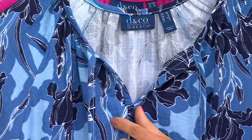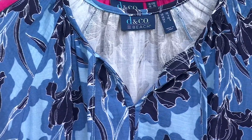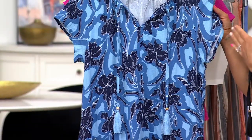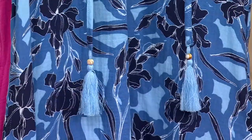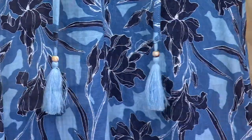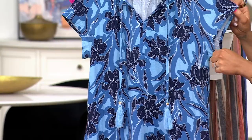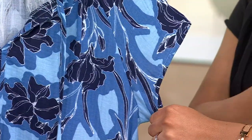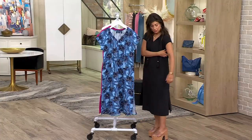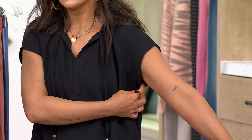There's a nice amount of a V-neck dip, but not too much, so it opens up the neckline and is flattering. If you choose to wear this as a dress with regular undergarments, you can — it's not too deep of a V. You also have the tassels, the pockets, and a nice short raglan sleeve with a comfortable opening.